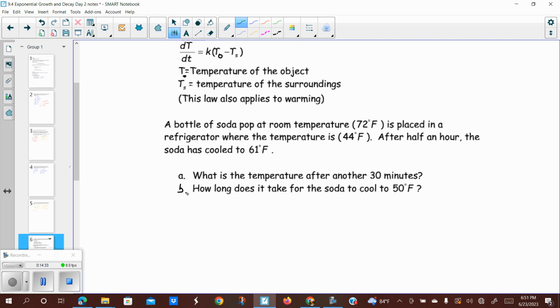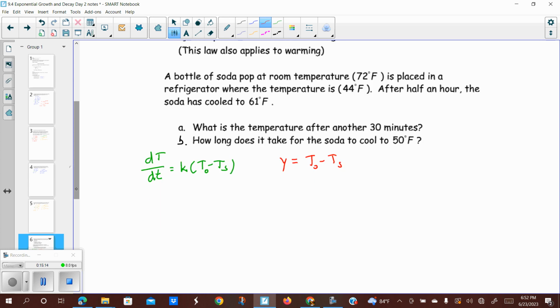Okay, so remember that this is the equation we're starting off with. Again, I'm going to put that little O there for the surroundings. So this is what we have to remember. We're just going to replace that T sub O minus T sub S. We're just going to call it y, because that's really what it is. It's just our y, but our y is the change of temperature in this case. Our C value, when we get to it, will also be a change of temperature, but we'll see that.